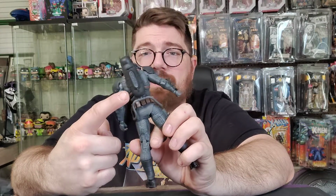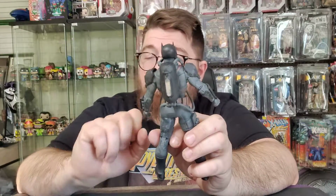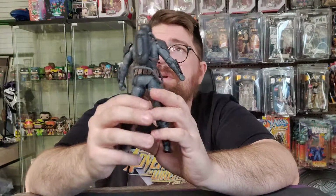9 out of 10, only because I don't really know the total story with this tank. And I do feel like this could have been, I don't know, it sounds weird, but I feel like this was a missed opportunity to make a DC Multiverse figure that was essentially first in the line that had working electronics in it. They could have just made it light up or something. I was thinking maybe the clear part on the tank went all the way through the front, so if you shined a light through it, maybe you'd be able to see it. But looking up towards the light, I can't quite tell if that's the case or not. It doesn't appear to be.